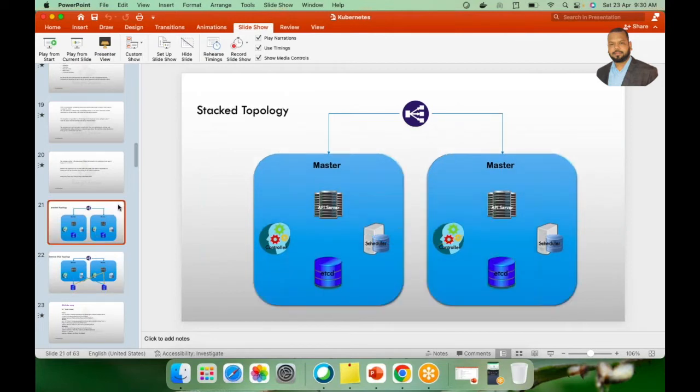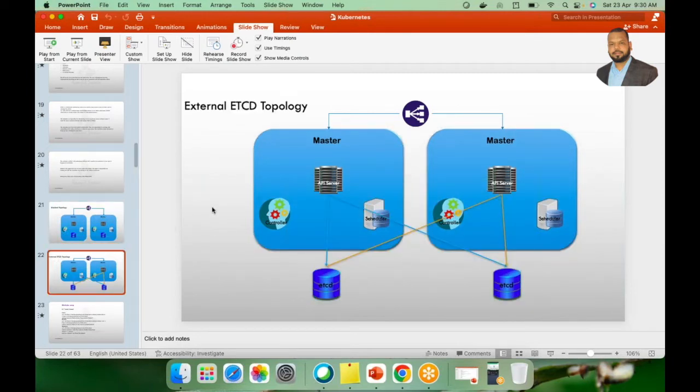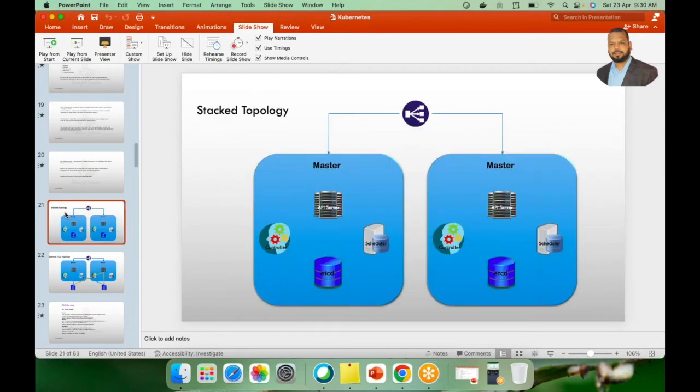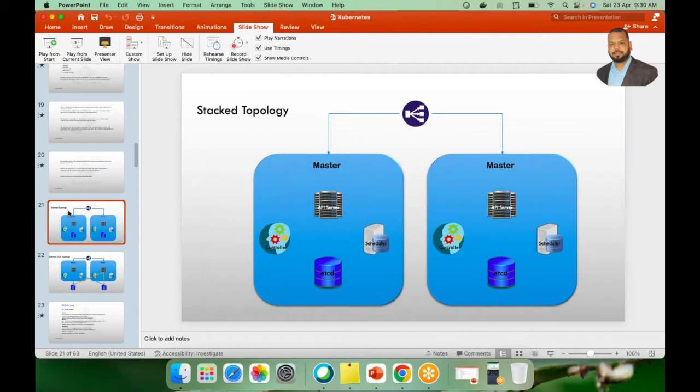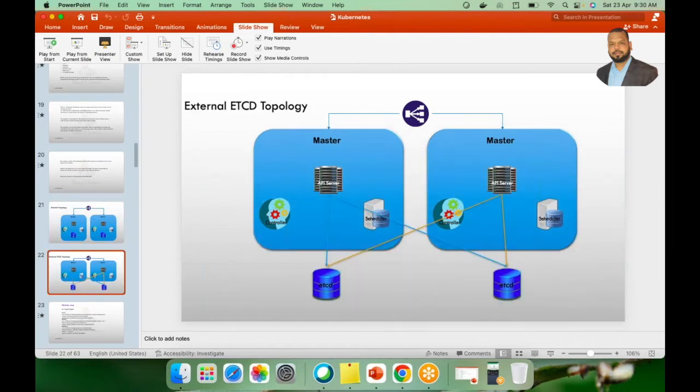People are also using this stacked topology, and some organizations use it, but most organizations use this external etcd topology. What is the benefit of using this? And this is very difficult to set up. Compared to the stacked topology, the external etcd topology is very difficult to set up unless you are very experienced in Kubernetes administration and orchestration setup. Somebody who is very good and a master in this can write and set up the external etcd topology. So that's why people mostly follow the stacked topology, and some highly experienced companies that do these setups follow the external etcd, and that's a very good benefit of external etcd. That's why people are following this.